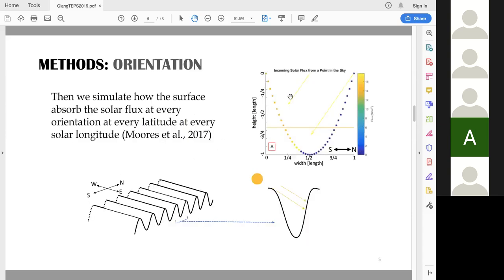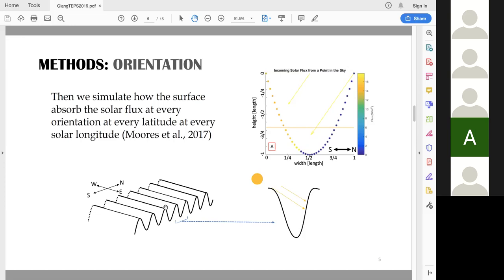And now, the next thing we need to know is how the surface absorbs the light. This plot shows you the incoming sunlight and how much energy is absorbed by the surface. And this line right here is defined as the bottom third depth. So if there's more heat absorbed by the surface below this line, then we define that as penitentes being favored to form. And that includes incoming sunlight and the reflection, even though this plot doesn't show the reflections.